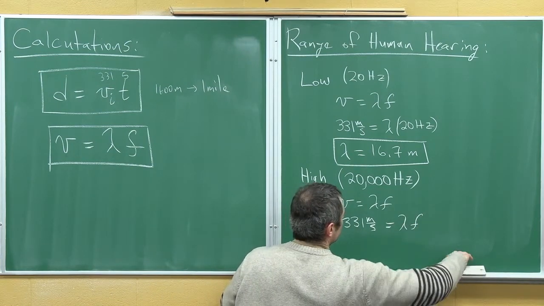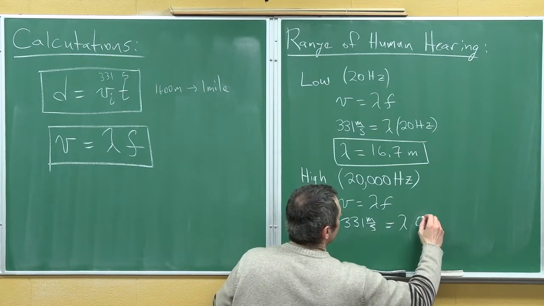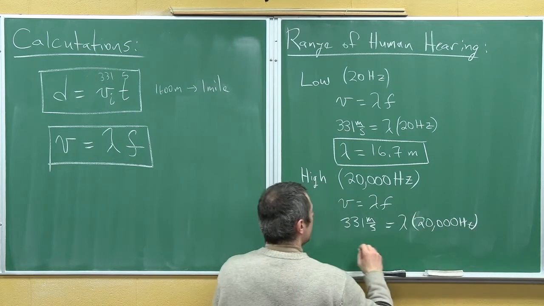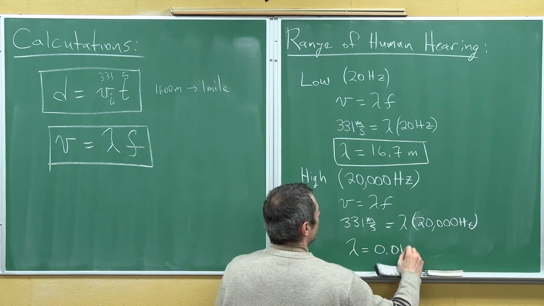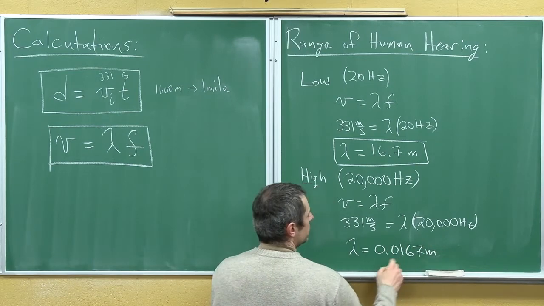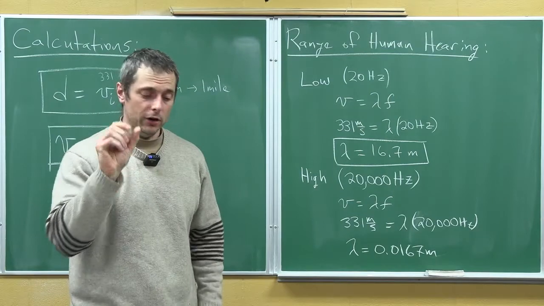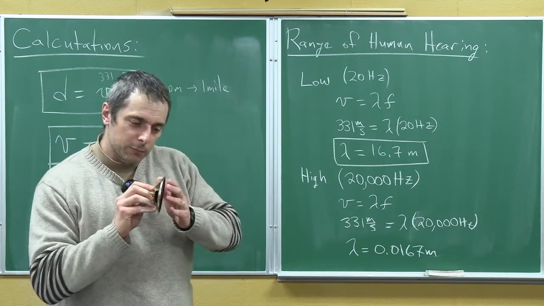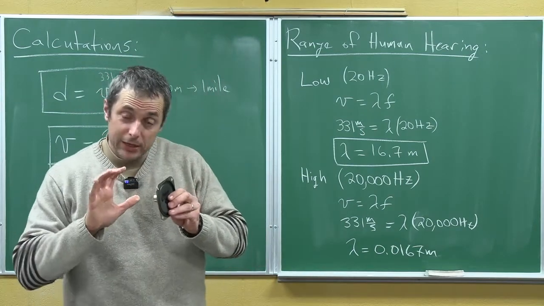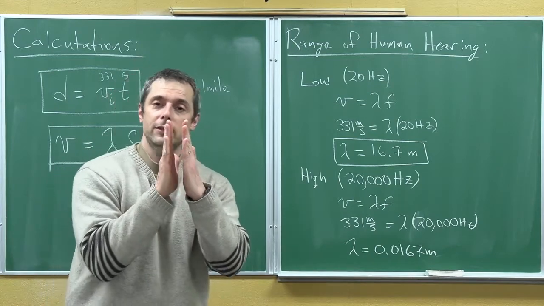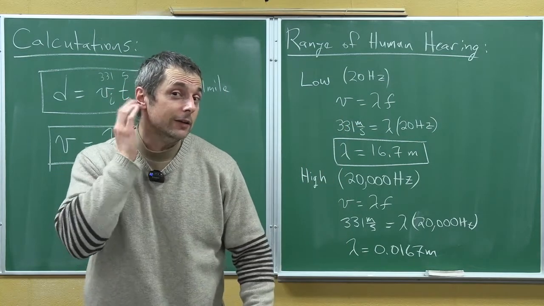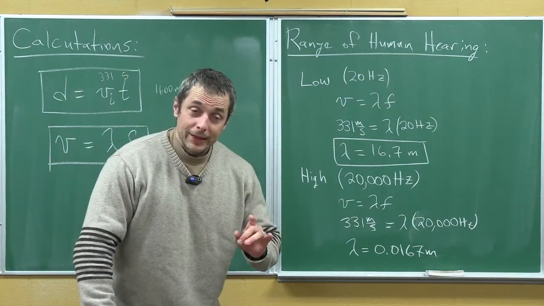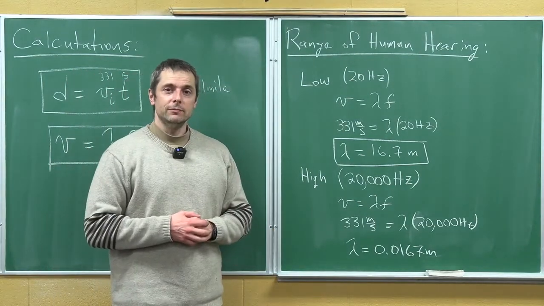When we divide by 20,000, we get a wavelength of 0.0167 meters. In other words, about 1.6 centimeters, about that long. So when we're making 20,000 hertz sound through a speaker, the speaker lunges forward, and then that compression goes out the same speed as the bass, but immediately right after we make another compression, and they're only this far apart. And those go by in our ear and strike it 20,000 times in a second, and we hear a high-pitched sound. So let me create a pause to give you a chance to copy these notes down.